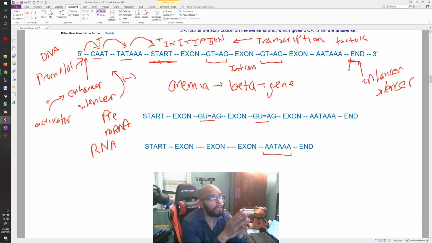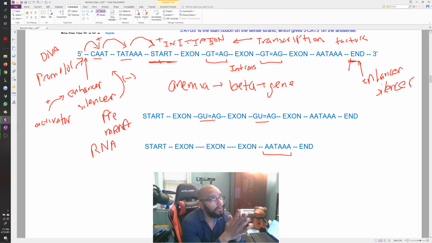If they tell you that it's transcription factors that are binding, well, transcription factors are going to be related to the promoter. So you're done there. You pick, it's a promoter sequence. Whatever part they're pointing at must be a promoter sequence, and you're done. If it's a bunch of activator proteins that are binding there, regulatory activator proteins, then it's an enhancer. Regulatory silencer repressor proteins, then it's a silencer.